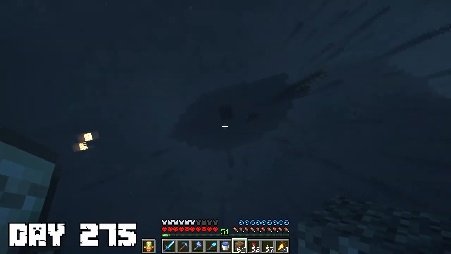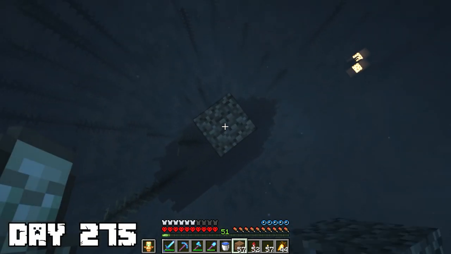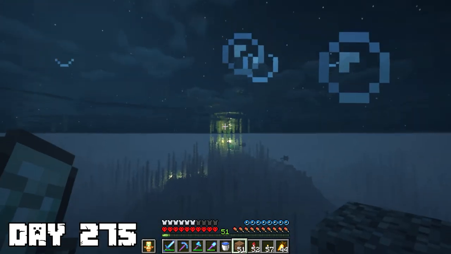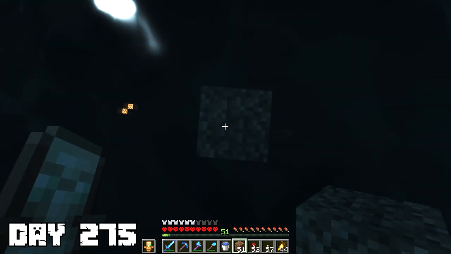Alright, so I don't know if this is lucky or not, but I think this is a shipwreck down here. I was just gonna plant my base up from this thing. And yeah, I think that's a shipwreck, but I don't know if they're rare or if they always spawn next to these ocean monuments, but that's pretty cool. We can check that out later.